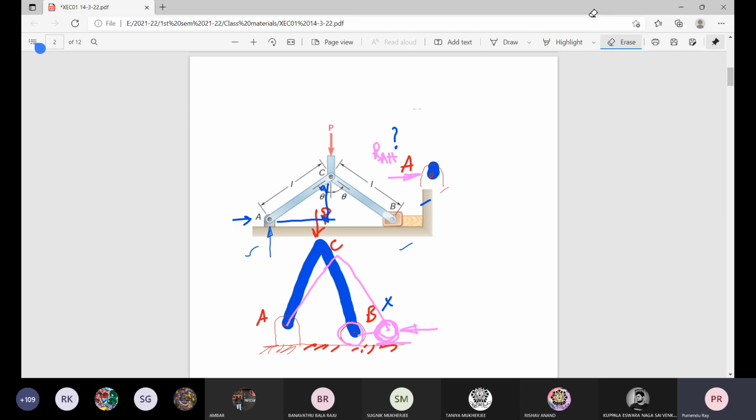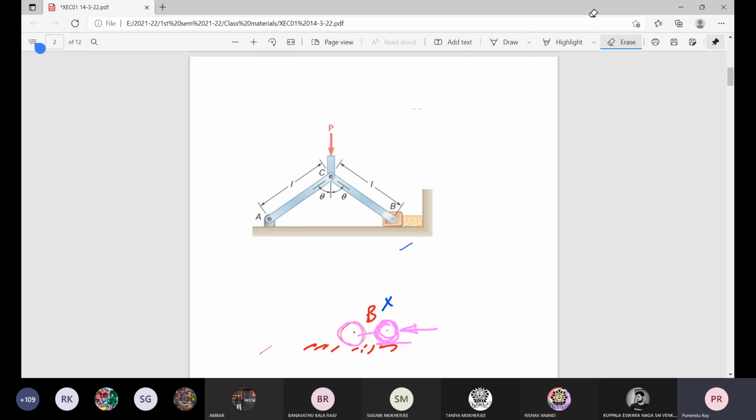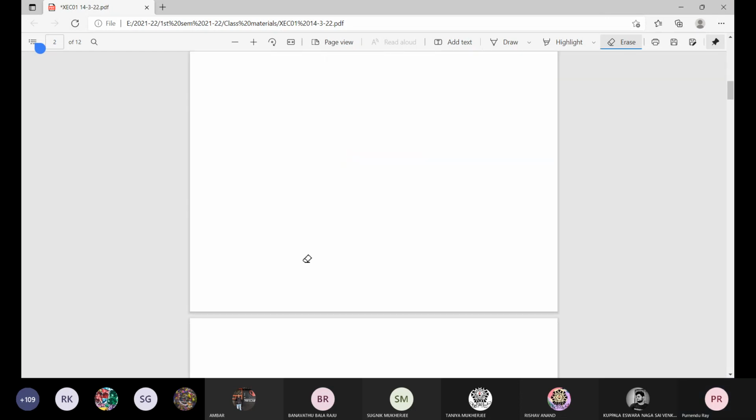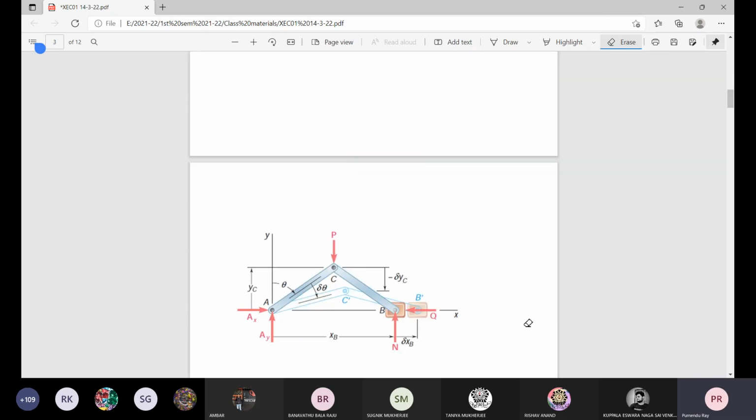Now, when we apply some displacement at a particular location, which is compatible with the system, it will produce the corresponding displacement at other locations also. So whenever we have that kind of related deformation or displacement of the locations of the forces, then multiplying the forces with those displacements, we get the corresponding work done. And that simple idea is that the total virtual work done is equal to zero. Here it has been explained in that way.